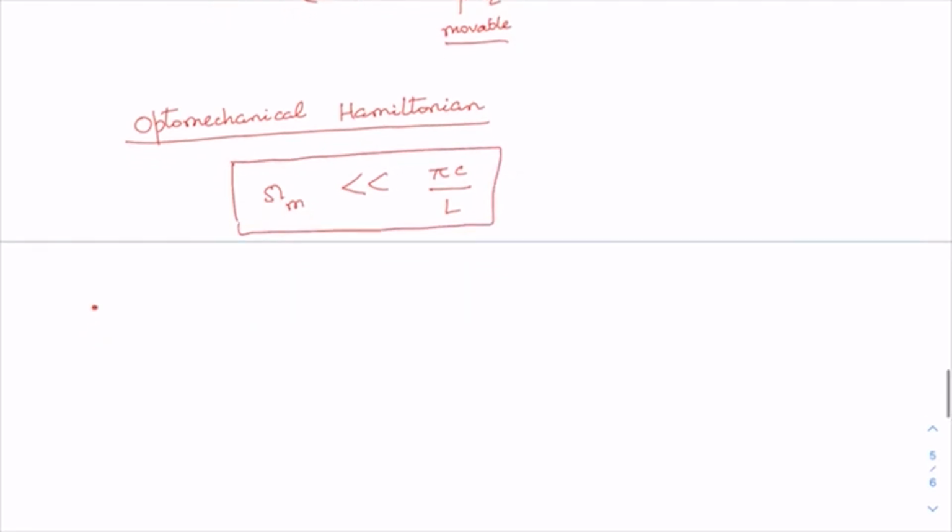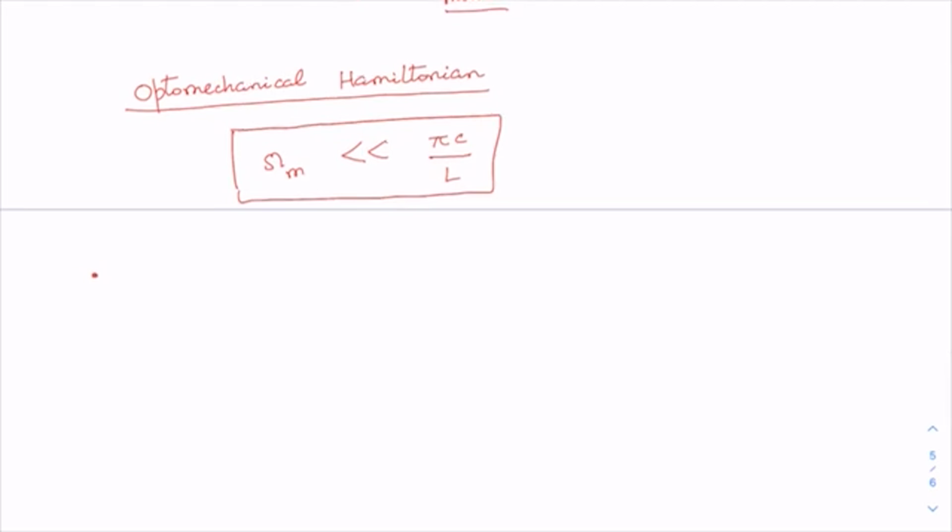Actually, when an oscillating mirror oscillates, it can convert incident photons with the cavity photon frequency, say omega opt, which I will now onwards denote simply by omega 0. When this photon hits the movable mirror, the reflected photon can have a frequency that would be modified, and it would be modified if we just confine ourselves to the first sidebands.